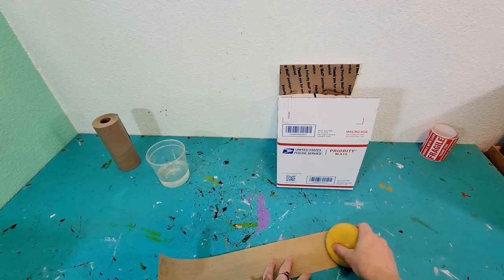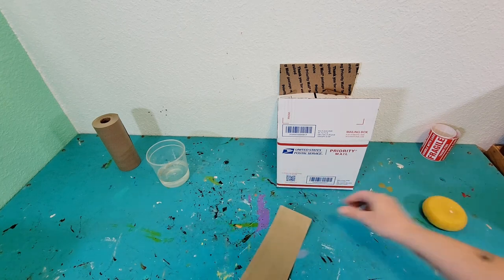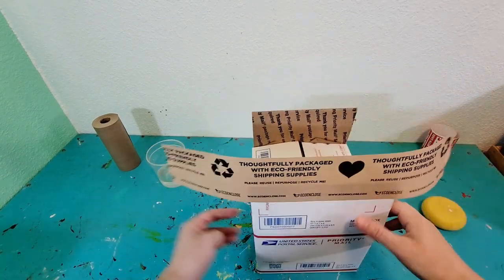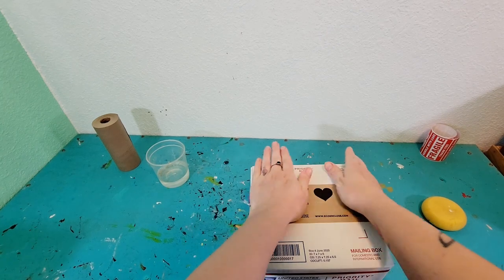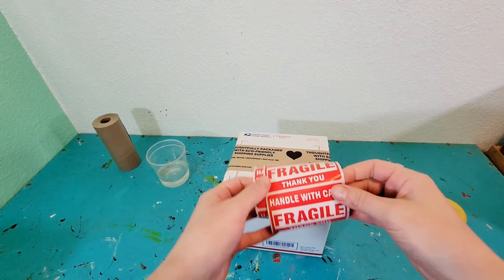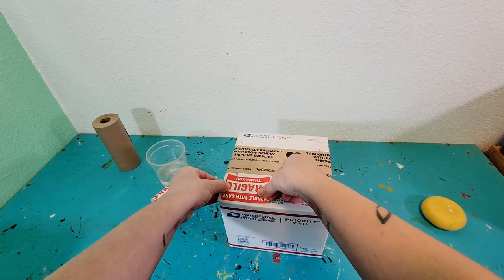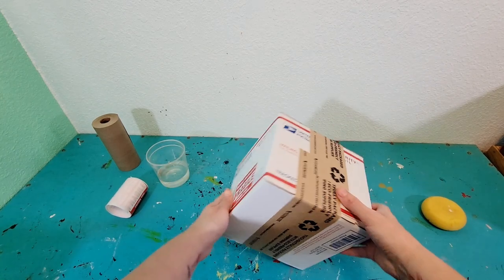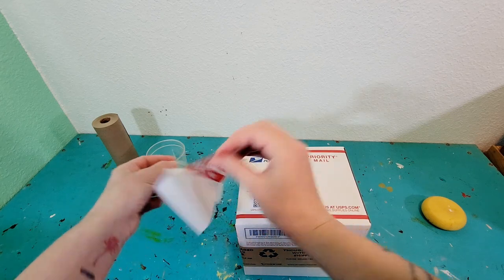Once I'm satisfied that the mug is packed appropriately, all that's left is to close up the box and cover it with fragile stickers. There's debate on the effectiveness of fragile stickers. What I've come to determine is that it comes down to how you think about people. I choose to think that most people are good. I hold a worldview that most people, when they see a fragile sticker, are going to do the right thing and take a little extra care. I've heard the argument that fragile stickers encourage people to kick your packages around the post office, and maybe in some cases that's true, but I like to believe that for the most part, people are good people. To that effect, I see fragile stickers as one more thing I can do to ensure the safety of my work by communicating the fragility of the contents of my package to those responsible for its care and transport.